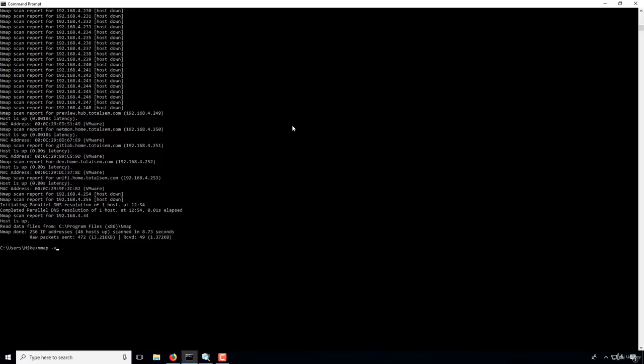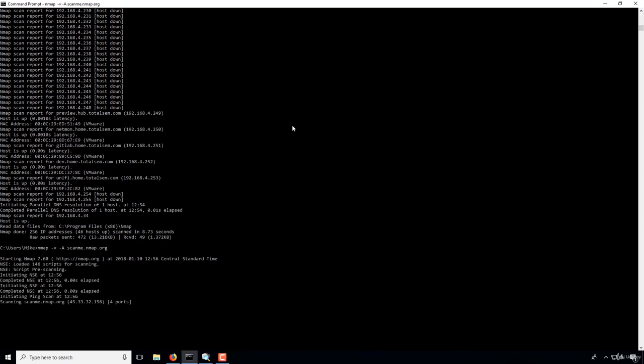Now, one of the things I want to do is run Nmap again, but this time, instead of just looking at my own little local network, I'm actually going to go to a very specific computer out on the internet that Nmap has been nice enough to set up for us to play with, and it's the infamous scanme.nmap.org computer. So let me type this in real quick. You type Nmap again. I want verbose output. This time I'm saying I want to know what the operating systems are. And we're going to let this puppy go.